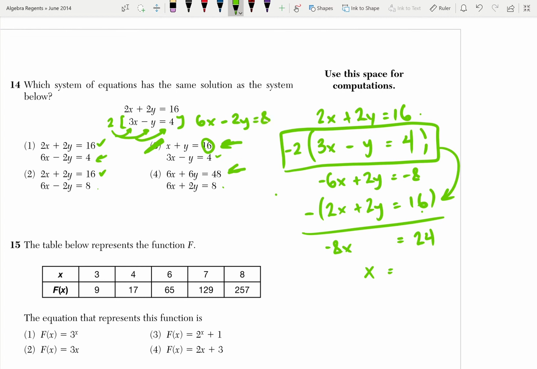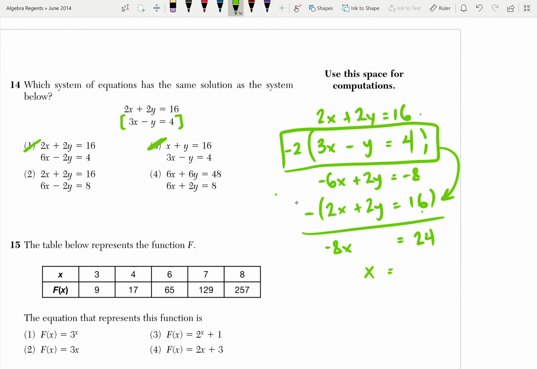Is that what we see here? We have 6x minus 2y equals 4. Okay, that does not work. We should have 6x minus 2y equals 8, and we don't see that here, so that option is out. Good. We've eliminated 2 options so far. All right, let me just clean this up. Now let's keep going. We're still looking at this equation here.